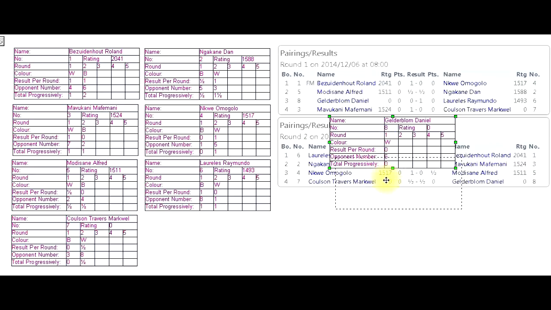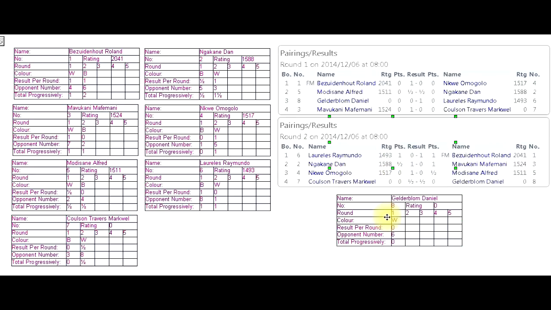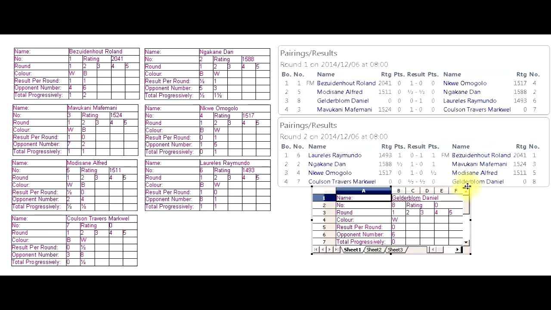Then the information from round 2. Color black. Result per round, half point. Opponent number 7. Total progressively, half point.